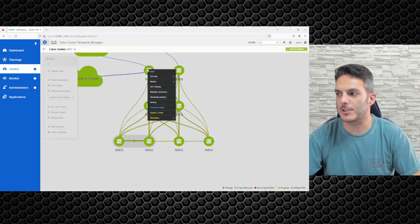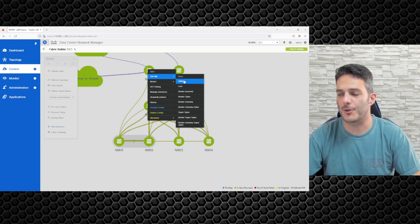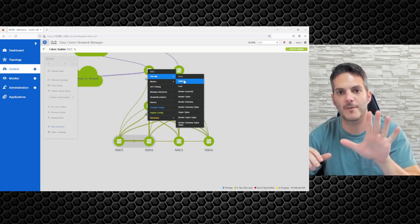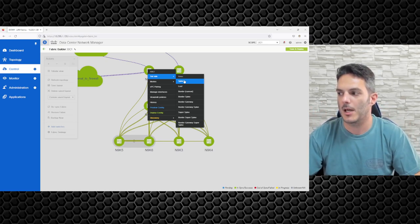If you click on any one of these devices, you have a role option you can set. Essentially, by default, all of your switches are in the role of spine when they get ingested or discovered. So you're going to do a discover first. You're going to get to this point where there'll just be one big blob of devices. What you'll need to do then is set the role accordingly.